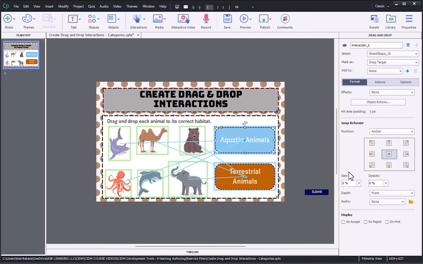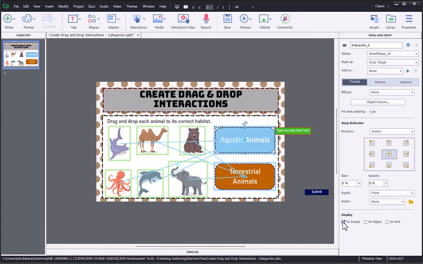Okay. The other thing that I would like to do is I want to display some feedback when the learner drags and drops the drag sources onto the drop targets. So here I need to make sure that for the aquatic animals that is selected, and I'm going to come here to display. I'll check that button.